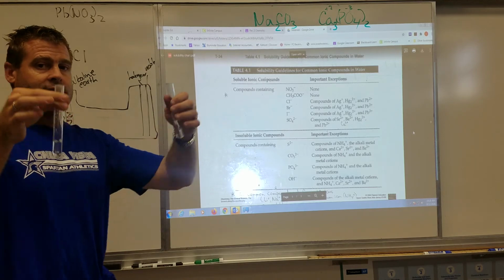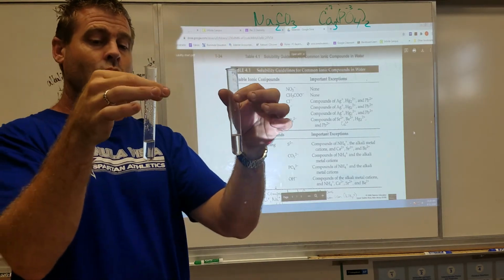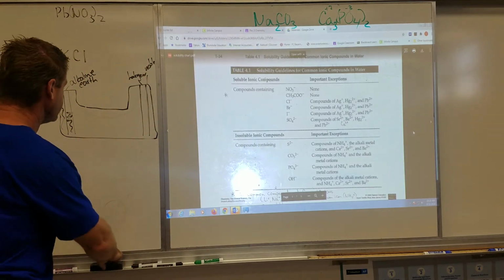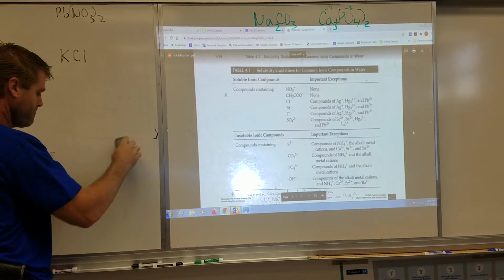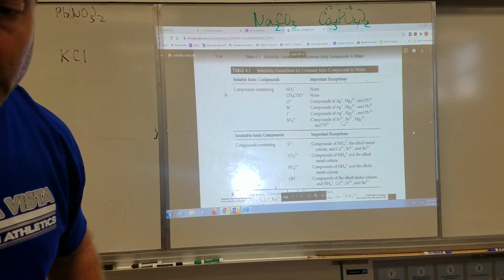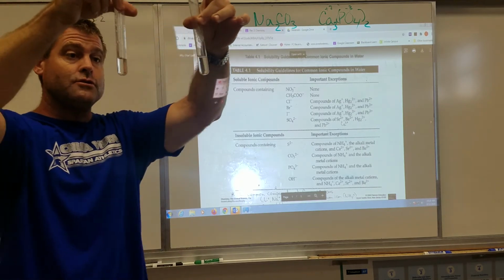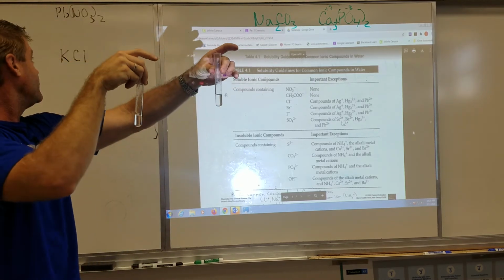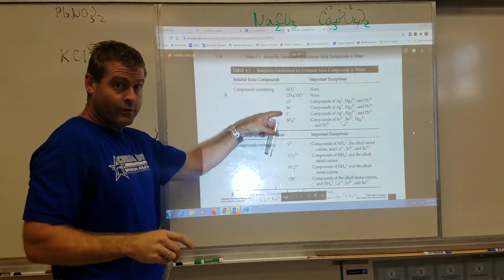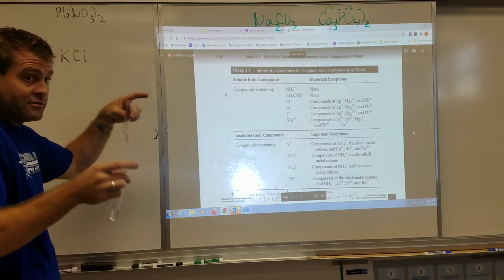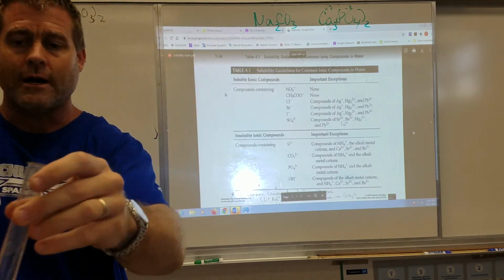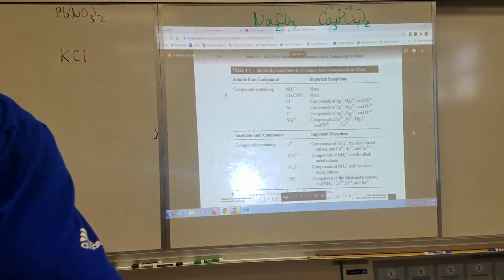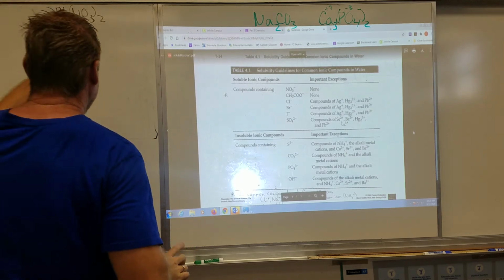So the question is, when I put these together, will there be a precipitate that forms? Here's how it works, guys. Obviously, if these are in solution, that means lead nitrate is soluble and potassium chloride is soluble. And you guys should be able to confirm that with the solubility chart. That would indicate both these are soluble. That's why you can see solutions here, right? And they're both, how would you describe them? Two clear solutions, okay. So when you put in water, here's what's happening.